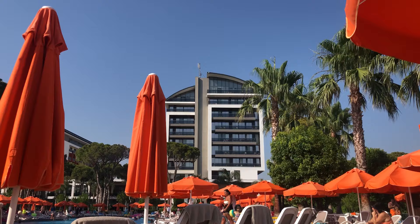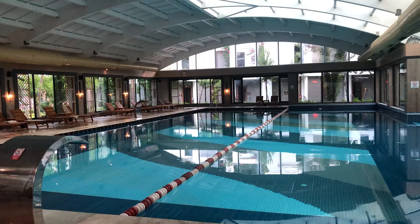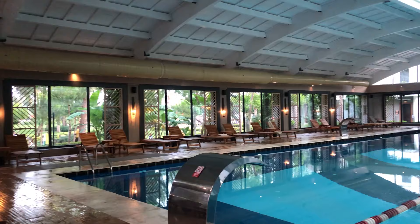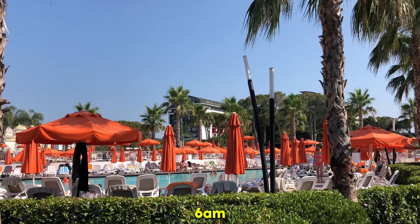This was definitely the best room I've ever stayed in — more on that later. There were five pools at the hotel, all of them really big. Obviously they were surrounded by hundreds of sunbeds, and if you wanted one you'd have to get up at 6am because there was a race to get them.